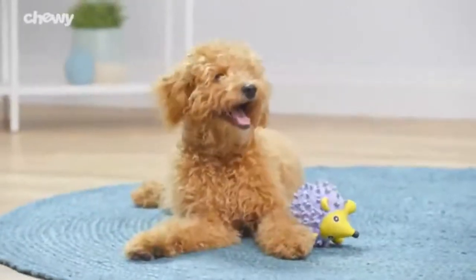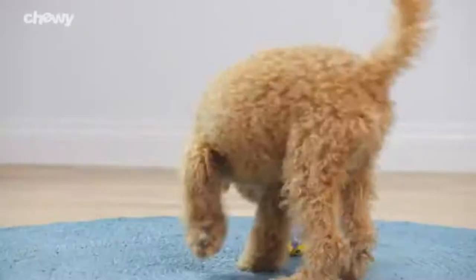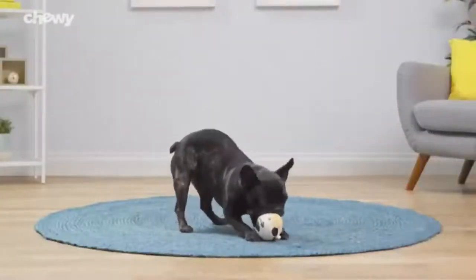Hugglehounds Rough Tex Squeaky Dog Toys are available in sizes for small and large dogs and are especially suited for a puppy's natural mouthing habit. With Huggle Hounds, your favorite chewer can play on.